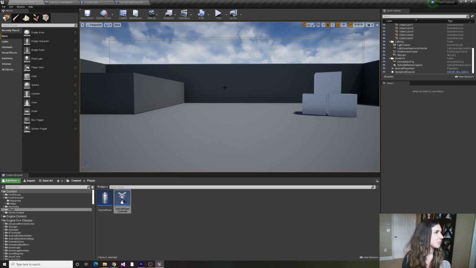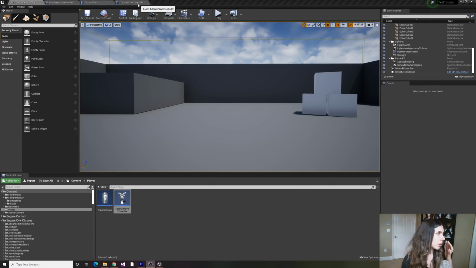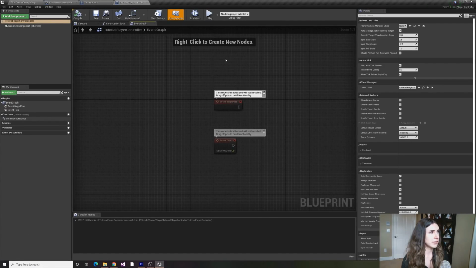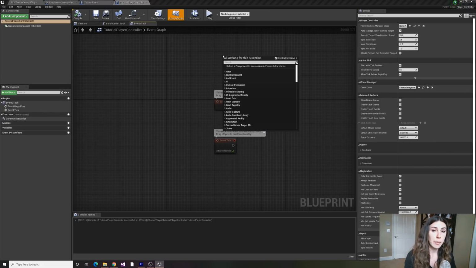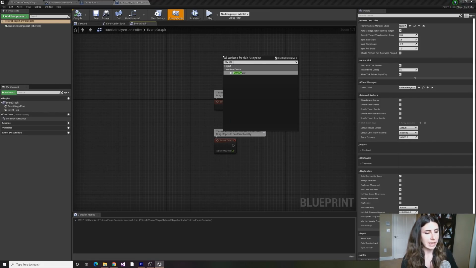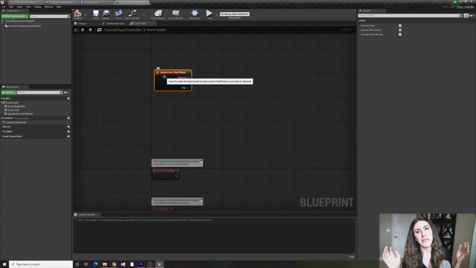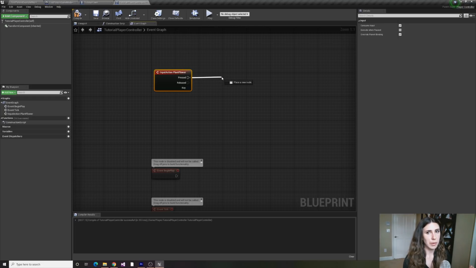You're good to go. So now we're going to add those input actions that we just created into our brand new player controller. So let's hook some of those up. Let's go into our tutorial player controller, and in the event graph, we're going to right click here, and we're going to type in plant flower, and your action event should come up. But guess what? We don't have any flower to plant yet. We haven't actually built the flower that we're going to plant. So for now, let's just throw a debug log on the screen.